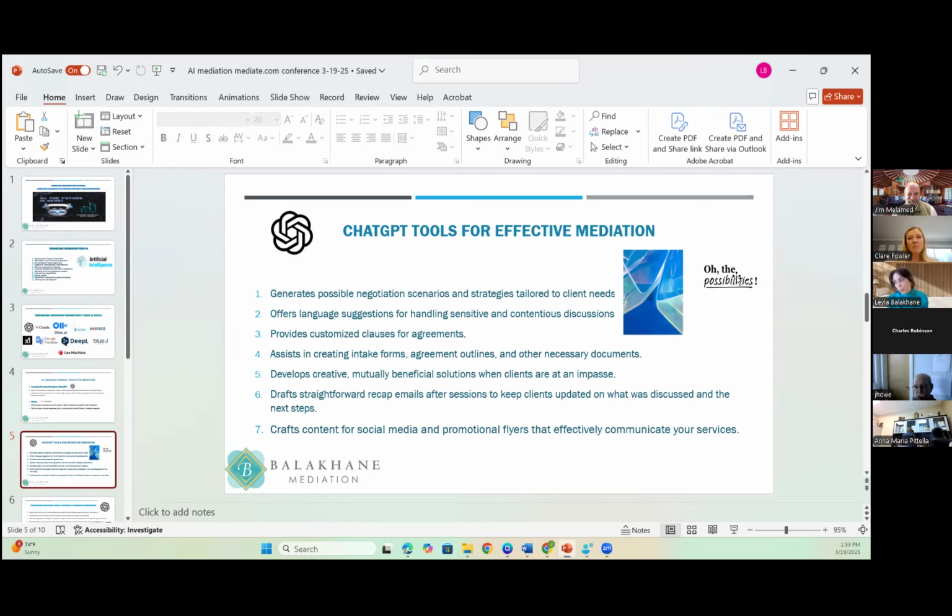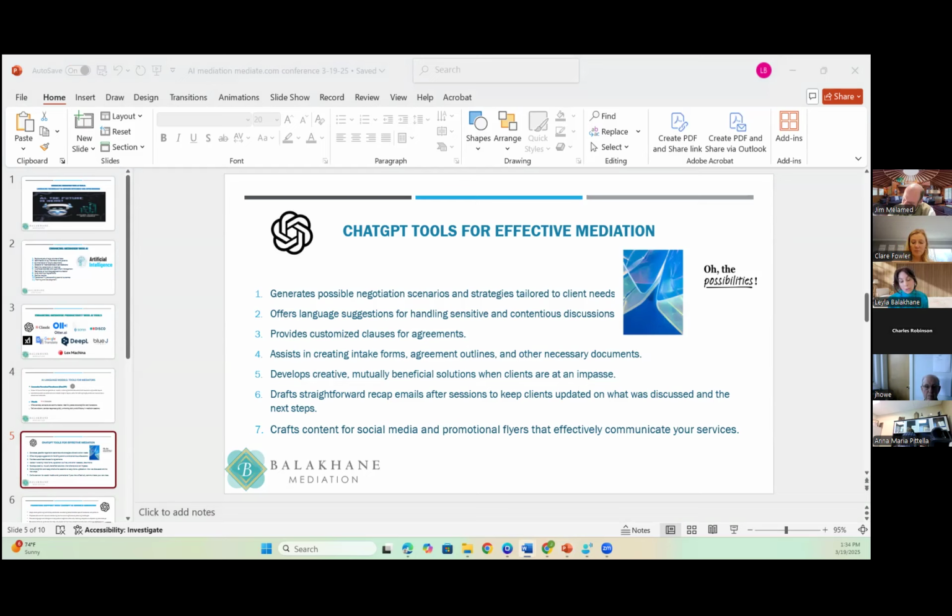I put down here all the possibilities, and this is the logo for ChatGPT, as I'm sure everyone is already aware. The ChatGPT tools for effective communication and effective mediation generate possible negotiation scenarios and a strategy tailored to clients' needs. So we can prepare for our clients by asking ChatGPT to explain any complex divorce scenario that you're dealing with, and it will give you so many great negotiation strategies.